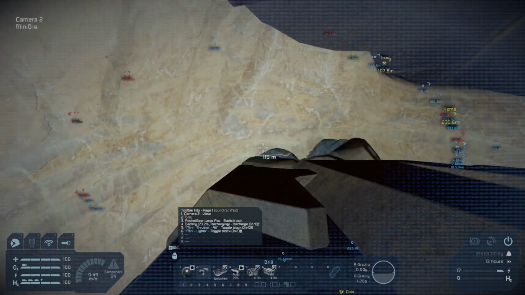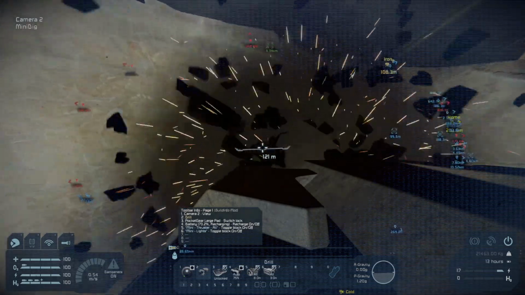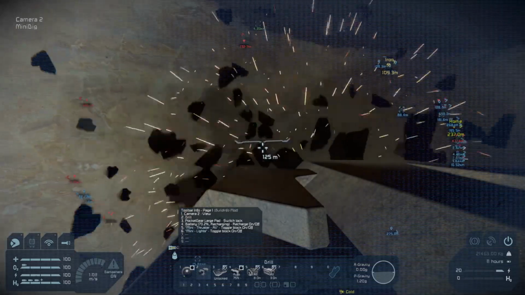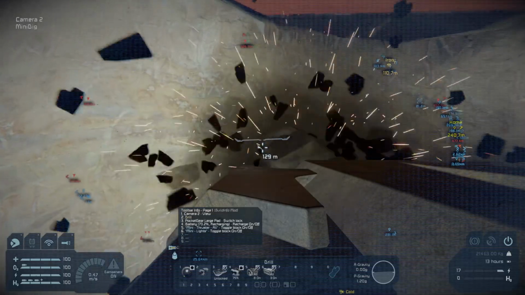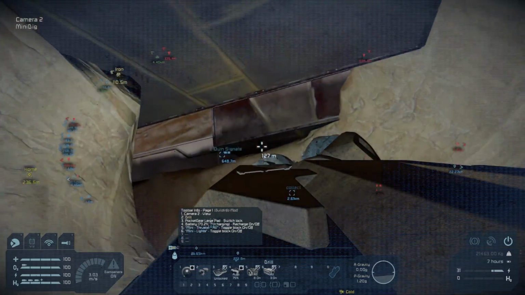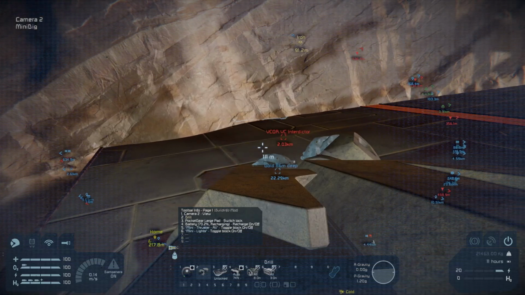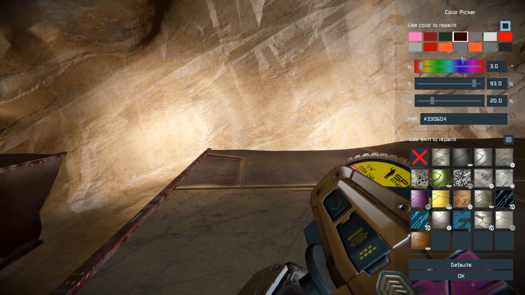Kinda wish I could pan the camera up a little bit. Make sure I can stay on course. Yeah, I drifted off a lot. Did the room change shape? That's quite possibly the case. Let's paint. Yeah, the room changed shape. Okay. Alright, let's paint. Orange. Actually, the silver stood out pretty good.